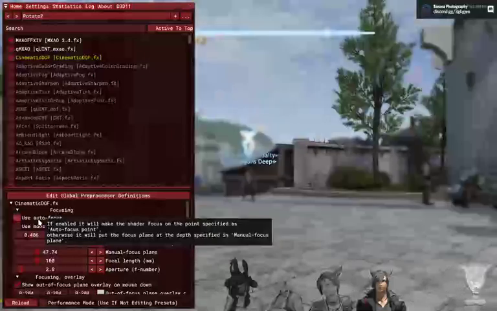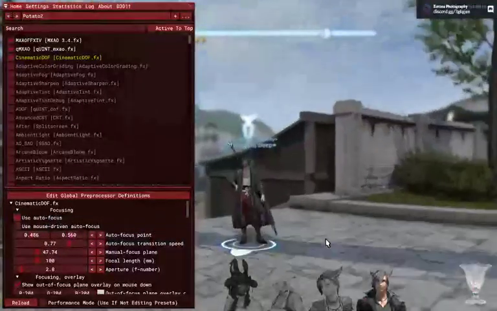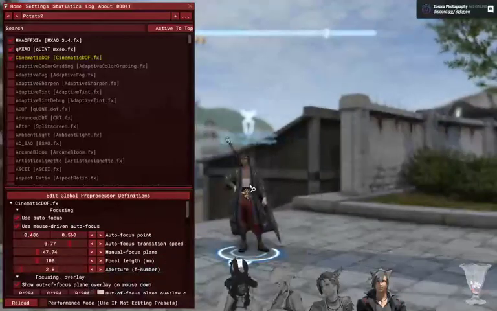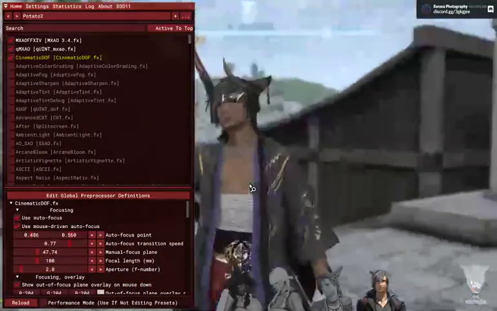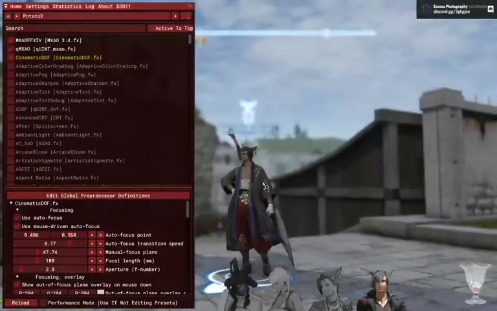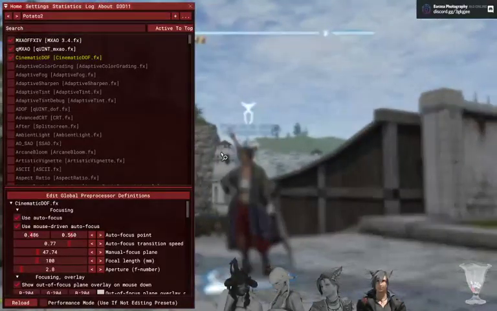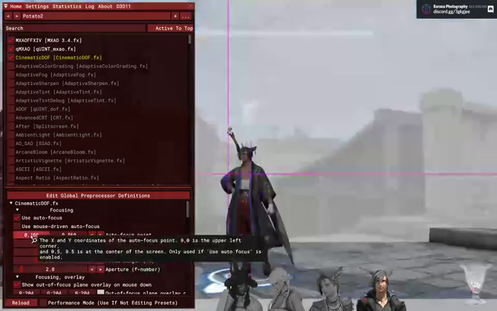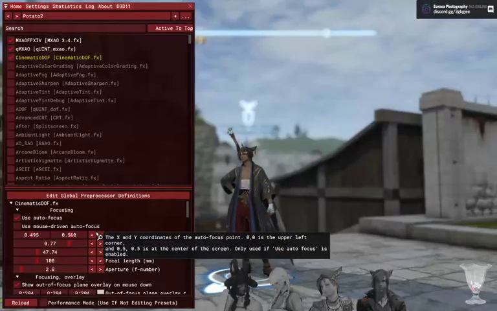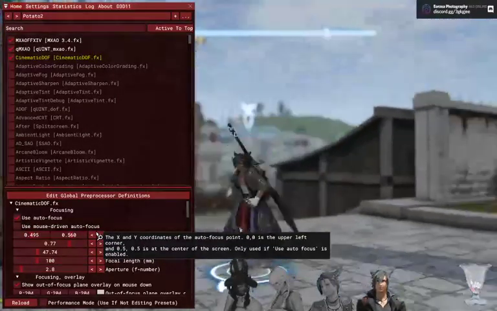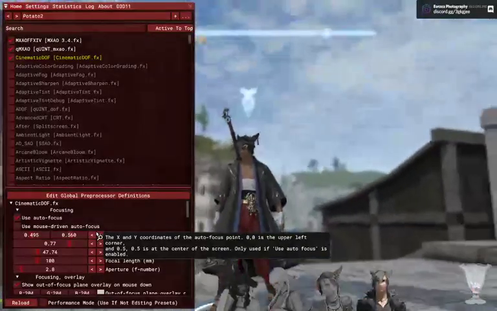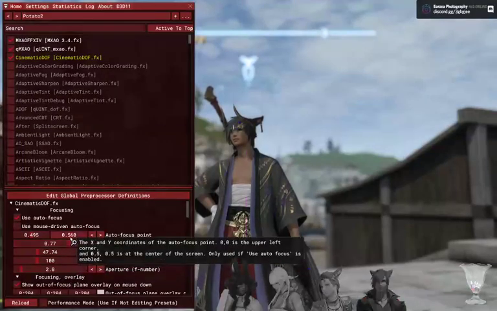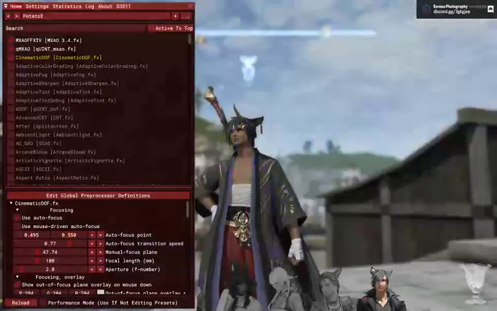It's according to the depth from the camera. So it's better to use autofocus and either use mouse driven. So after you've done your setting, then you can use your mouse to specify where you want your focus to happen. Or if you want to play with settings and not have your mouse update constantly, you can just turn that off and then use these values over here to specify. Once you've finished putting your character where you want him and the camera where you want it, then it's a good time to play with your focus settings over here. Something like that, right?